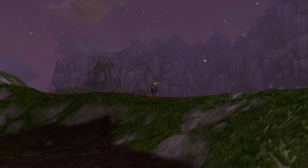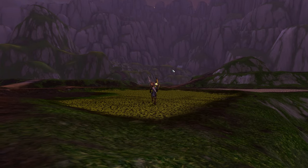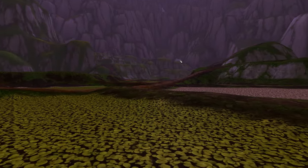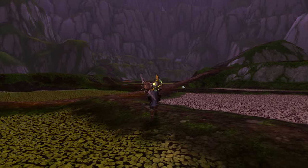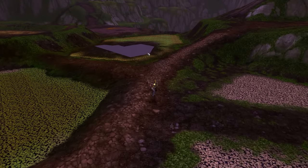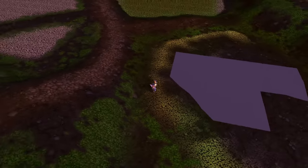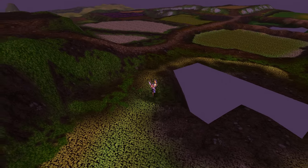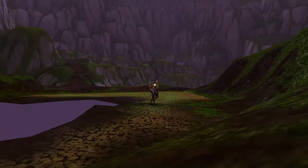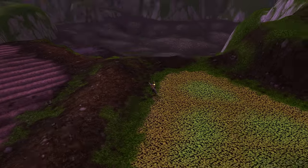Ooh, what is that sticking out? Okay, we gotta go check and see what that is. I think that's just a hole in the ground. Ah, I know what that is. It looks like just a cave, but the caves have despawned. As you can tell right over here in the distance, the cave is actually despawned and you can't go inside of it. So normally where there's supposed to be homes and stuff, look at the big hole in the wall, or hole in the ground. And some of the texture's actually slipping down here. So that's what that is. Wow, that's really far away. I'm surprised we can see that.